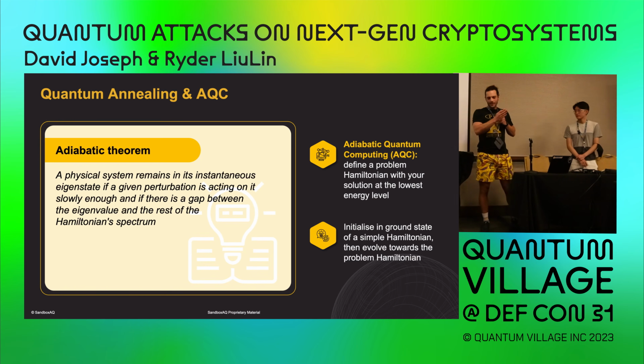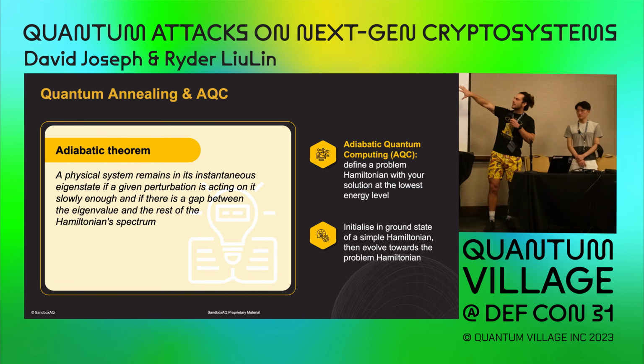However, if we evolve the system much faster than the adiabatic limit, it turns out that we can still get relatively low energy states, right? It might have excited, but you're still probably talking about pretty low energy eigenstates. Now, if you're looking for an exact solution, then maybe one of your samples will probabilistically be that ground state. But it's also really good for approximate problems. If you don't need an exact solution, but you need an approximately low energy state, annealing may be the quantum algorithm for you.